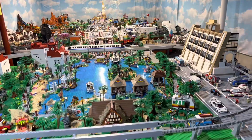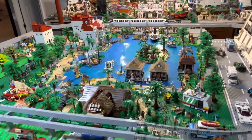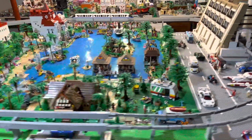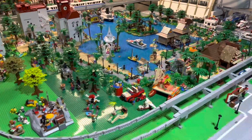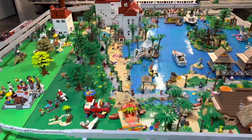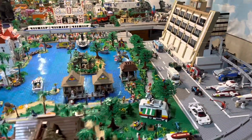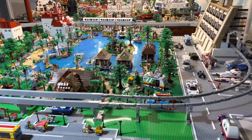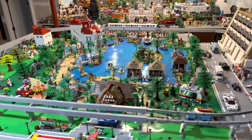Another thing I'd like to do is I am planning on lighting the resort area. Okay, and I'm thinking about probably using a company that you guys might have seen on social media, Game of Bricks. I think I'm going to use their product to light the complete resort here and the hotels. And so that is also on tap for renovation. So lots of things going on here.